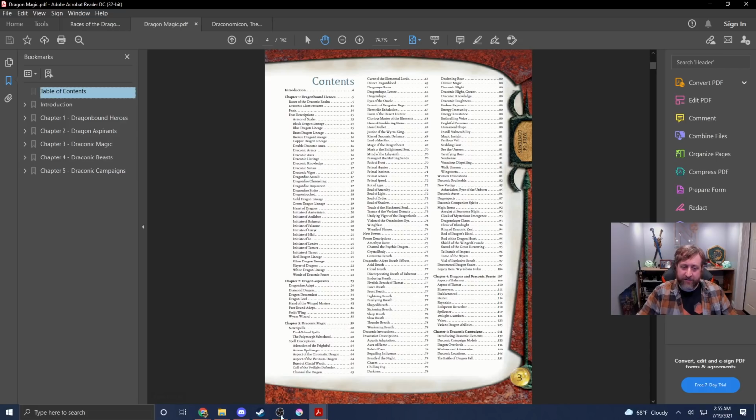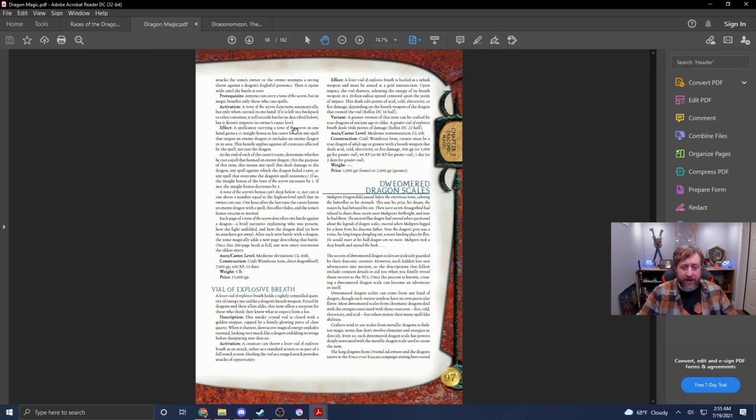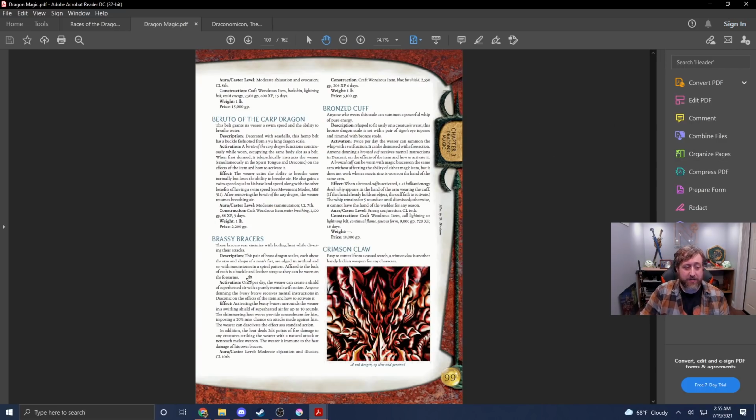But this also had, obviously, feats and things that we're not going to see to change your breath weapons, I don't think. But they had some magic items, and what I wanted to talk about was, let's go to Draconic Magic, and we want to talk about Dweomered dragon scales, which are basically the concept of taking dragon scales, whether they're shed or given freely, or taken involuntarily, and turning them into magic items. So these brassy braziers we see right here are basically brass dragon scales. Whether they're small or large, they're lined with mithril, and they have a strap attached to the other side, and they become bracers.